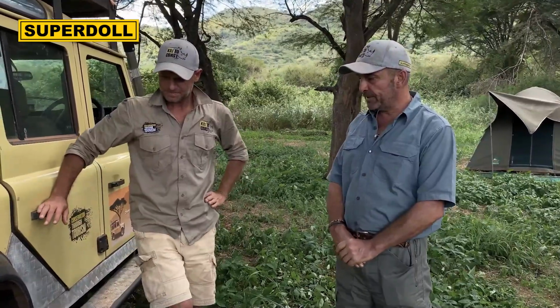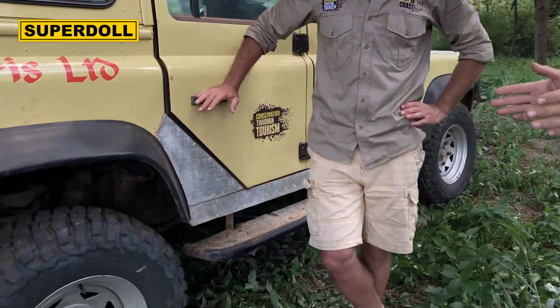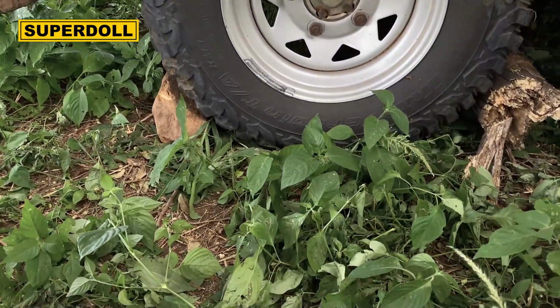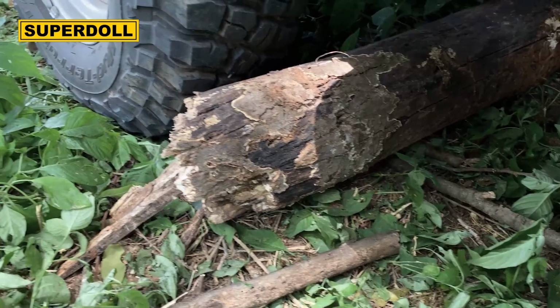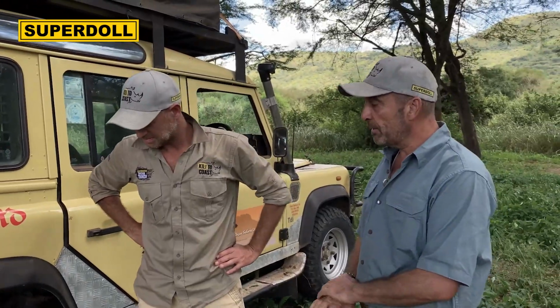All right, Paul, I'm going to leave it to you. We've already prepared the car slightly to save a little time, but first and foremost, always make sure you put something solid behind the front and back of the tyre. This is so that when the car is jacked up, it cannot possibly roll off the jack. The last thing you want is the car to come off the jack when a wheel is off. It can easily squash somebody.